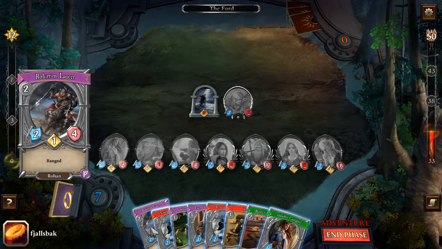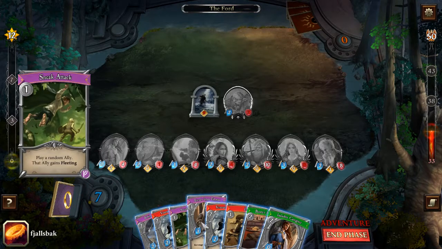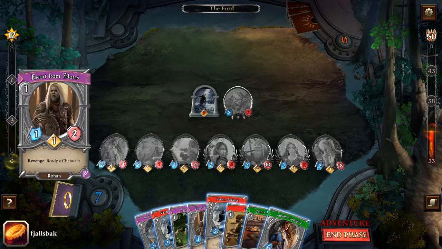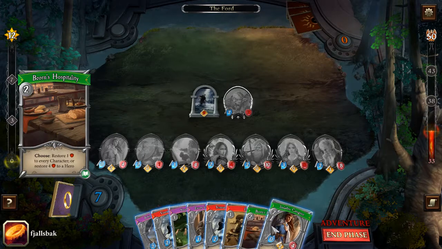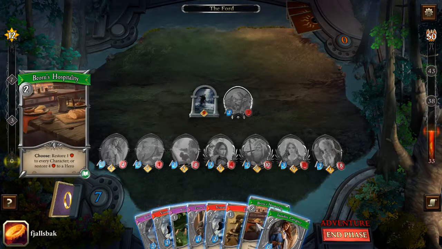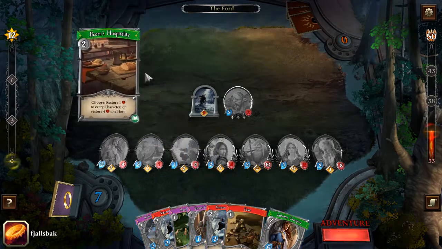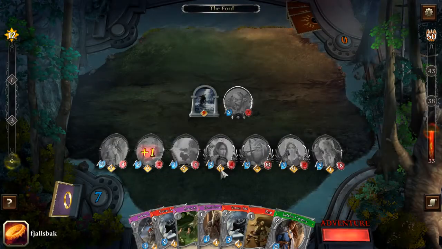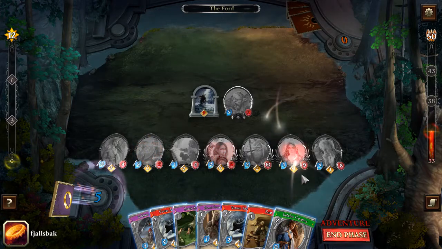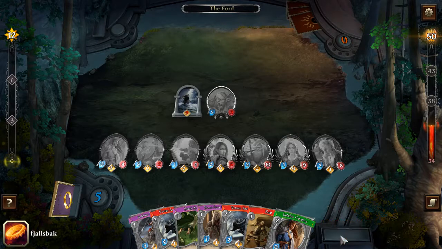Right, what cards do we have? Maybe we should have a more expensive card in here as well. Ready a character, but that's another guy we put in here. Reduce a non-Ukrainian enemy. Restore. Restore 1 to every. That's 3 points. Sure. Could maybe have gotten a bit more out of it, but fair enough. And nothing else we need to do right now. So end the turn.